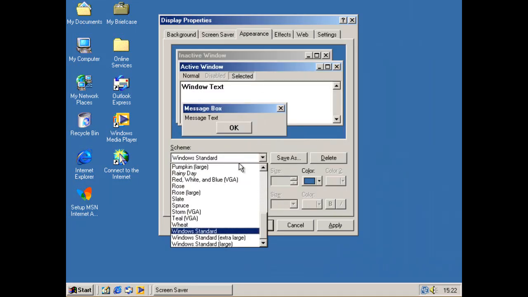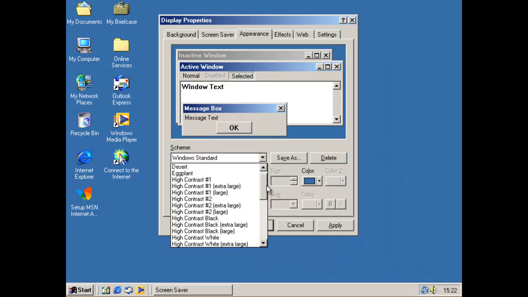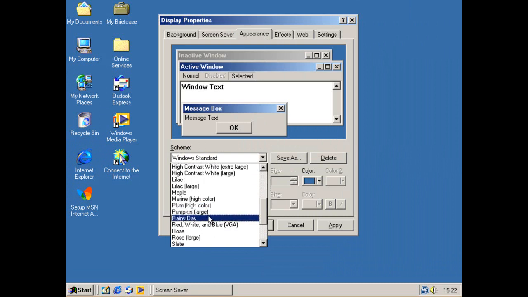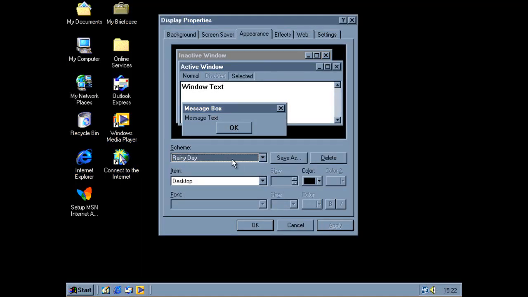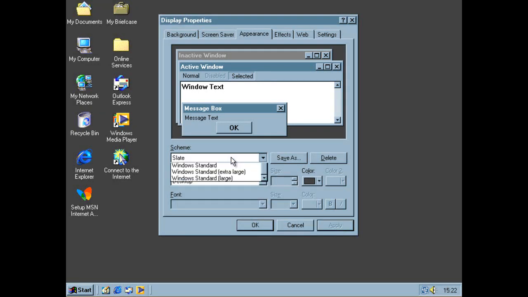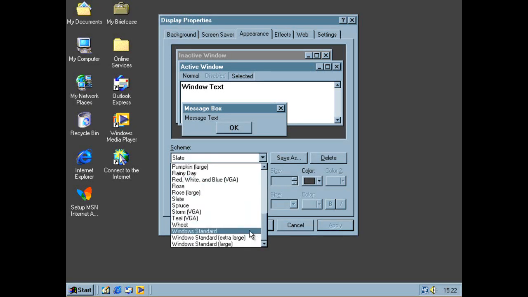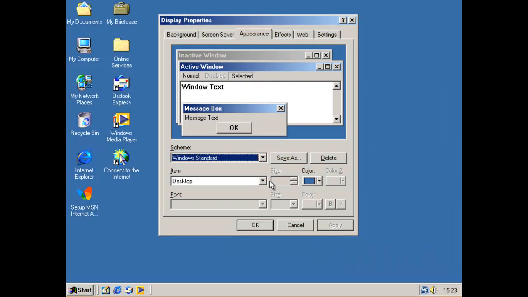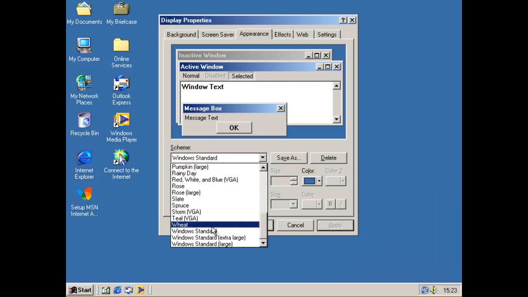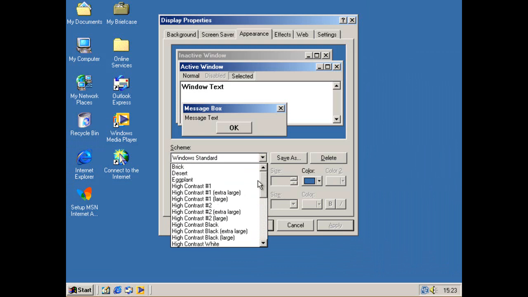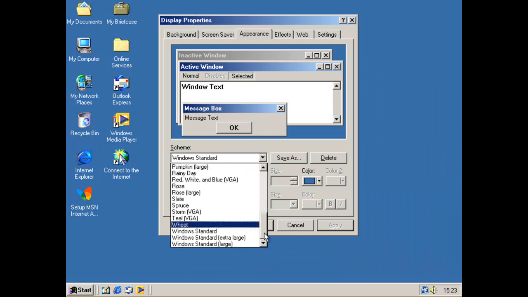Appearance. So we've got a couple of themes here. We've got obviously all of these, so for example, rainy day or slate. I've never really noticed much of a difference between those two. But then you've got Windows Standard, which is the Windows 2000 style one. And then I believe, do we have Windows Classic in here?